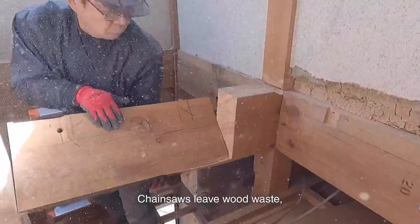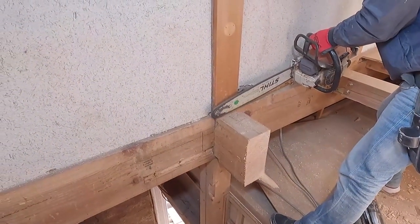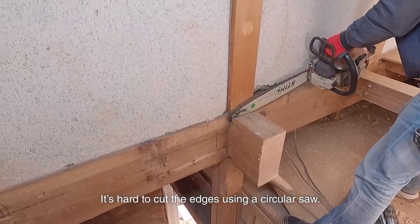Chainsaws leave wood waste, but they're better for cutting the edges of flat materials. It's hard to cut the edges using a circular saw.